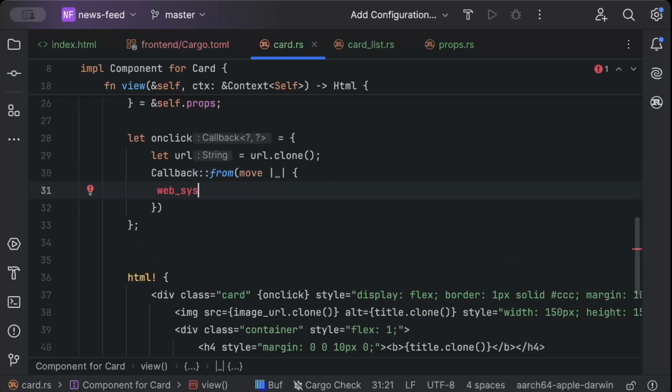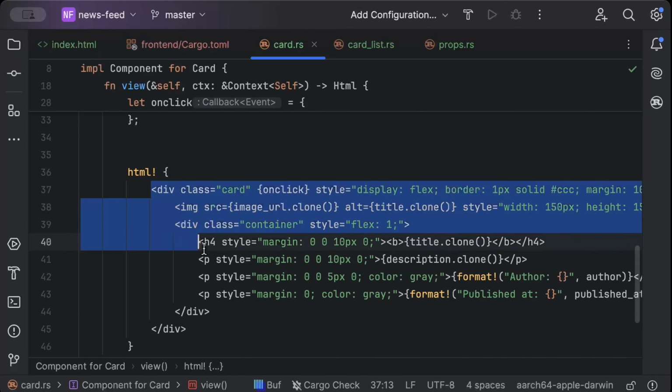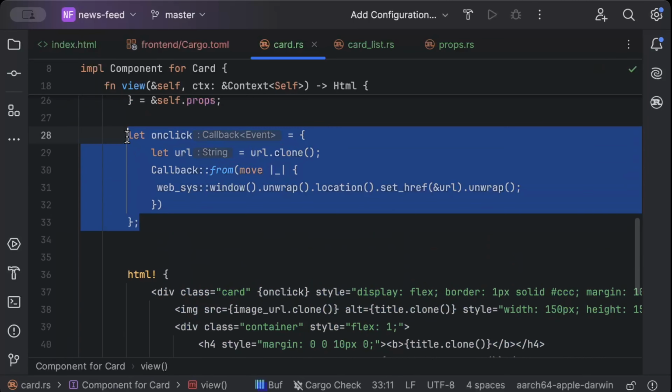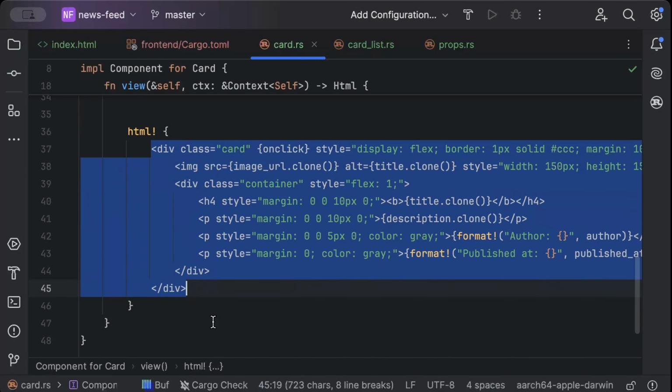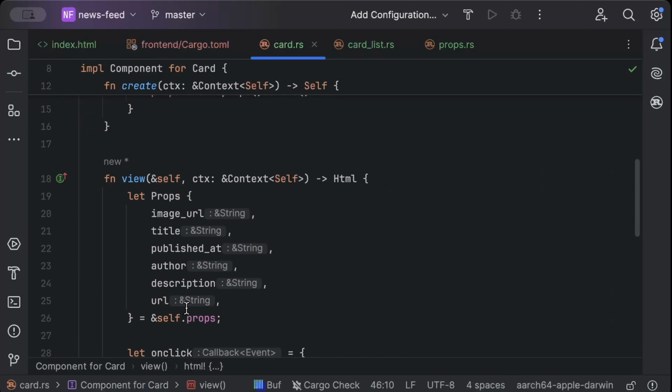So web_sys::window().unwrap().location().set_href(), pass the url, then unwrap. So basically when the user clicks on the card, we want the user to be redirected to the particular link of the article, and the card will just display the news as in the news feed. So this is all that we need in our card.